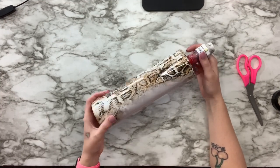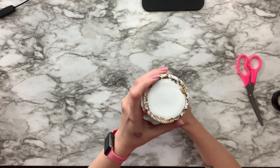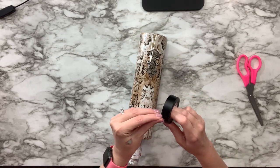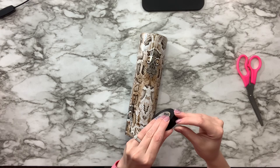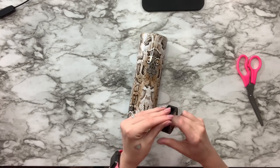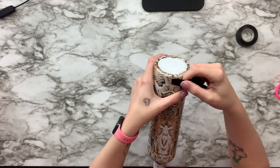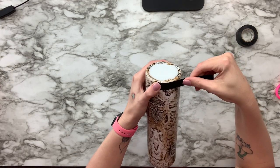The reason why I waited overnight is because I wanted to make sure that the epoxy was good and cured, because this bottom here we are actually going to tape off using electrical tape and then saran wrap the rest of the cup and spray paint the bottom of this tumbler white — just because it's a little bit nicer than staring at some weird shaped water slide on the very bottom of your tumbler. If you don't wait for your epoxy to cure correctly, you do risk pulling up your epoxy from your previous coat, and we don't want that to happen since we spent all of that time laying this water slide.